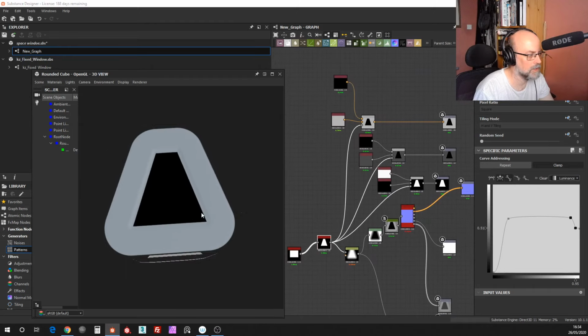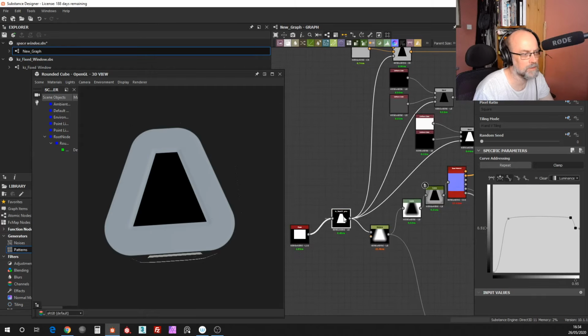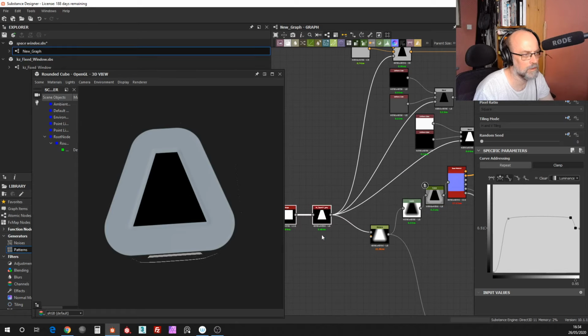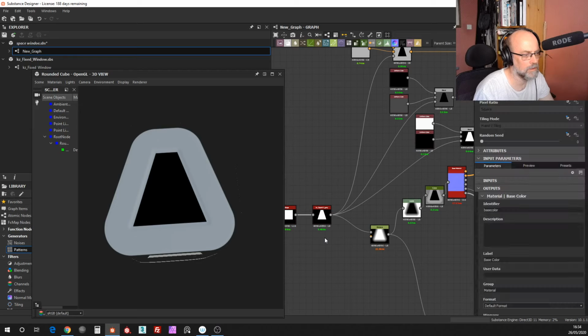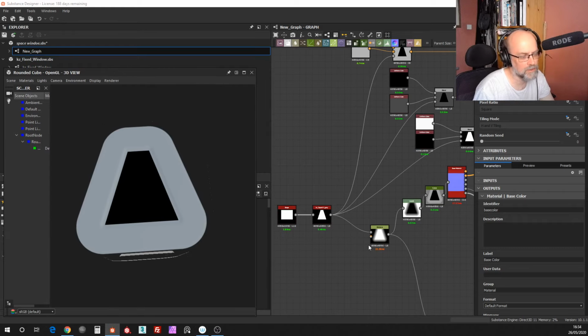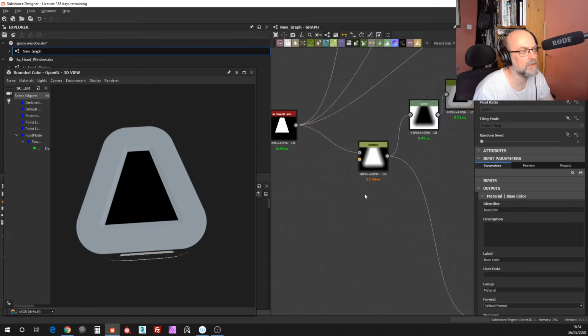I really want to be able to round these corners off as well. So let's just have a look. So the way to do rounded corners is really, you can see we've got this distance tool.